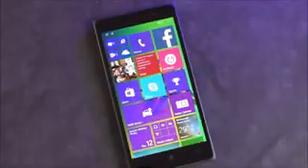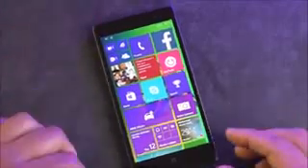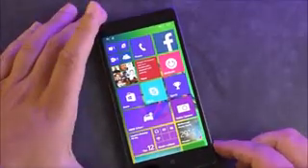Now, if you want to put this on your own phone, you go to Windows Central and you can look up the information about how to do that. Only a subset of Lumias right now can get this, mostly the 730, the 635, the 830, and so this is on there, and it took us about 30 minutes to install.